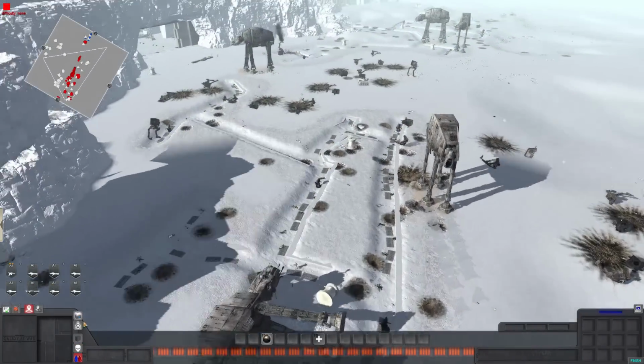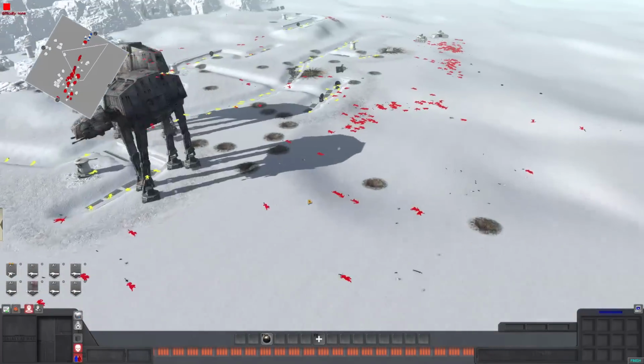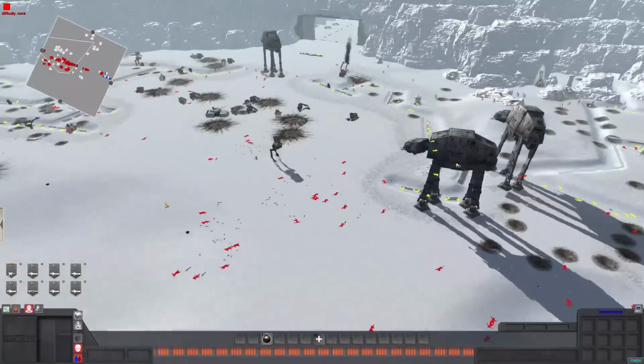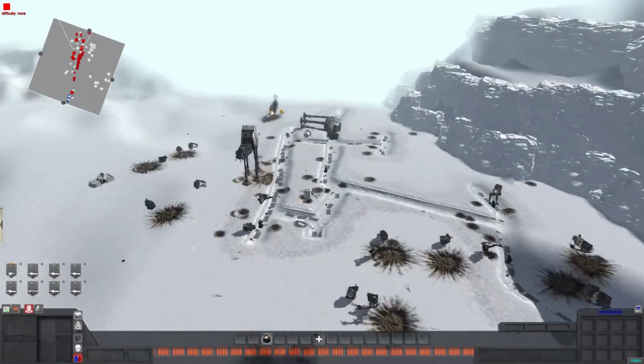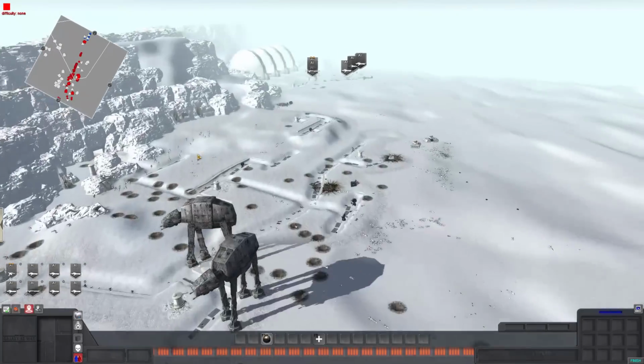Rebels got wiped here first and foremost. But then they put up a real nice fight over here. They killed a ton of vehicles. AT-ATs are the only things really alive, and a bunch of them fell over too. So there's that as well.